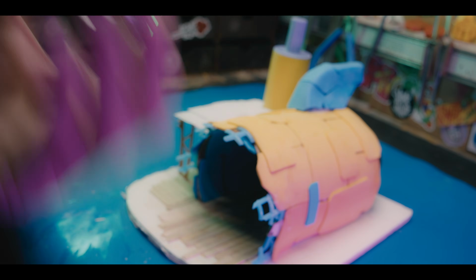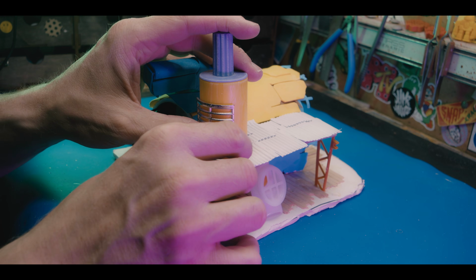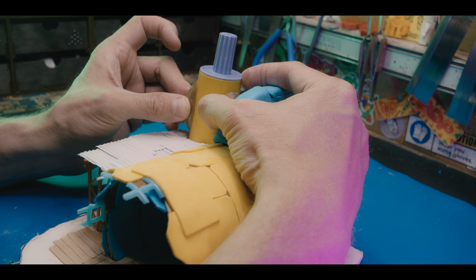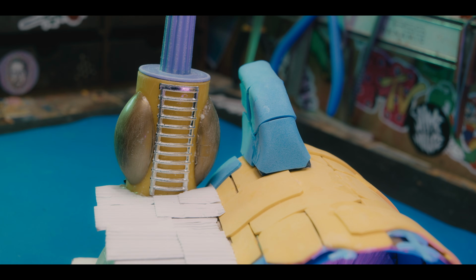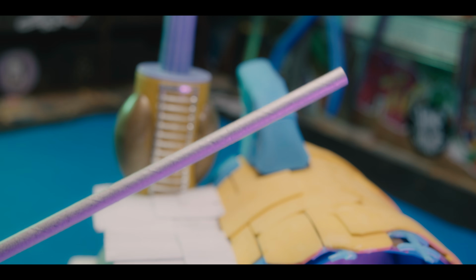So I can't put it off forever. Let's work on this robot arm. These are some more hair curlers. I'm just going to add loads of little details and bulk this arm out a bit using lids from shampoo bottles and things like that. Just try and get like a forearm shape. When in doubt, just stick a load of crap on it. That's my motto, really. That's my whole channel. This is a paper straw, just in case you were wondering.